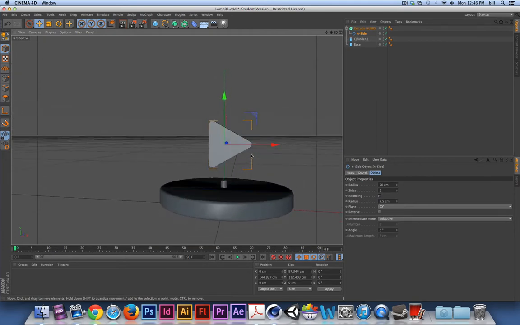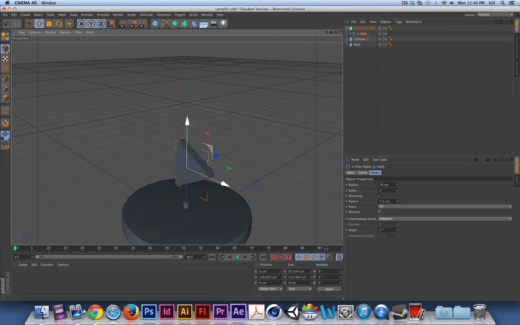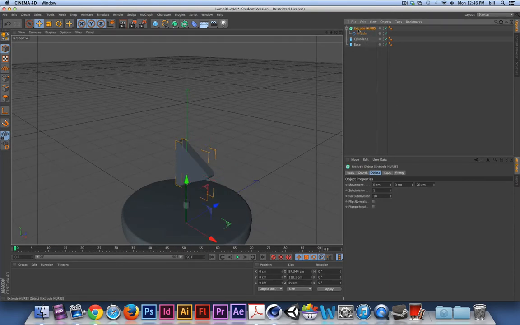That feels a little thick, so I'll select the extrude NURBS, and inside the extrude NURBS, the way that we extrude is based on this movement property. Currently, the movement along the x and y are set to 0. If we wanted to, for some reason, we could change those, and you can see how that affects the shape, but in this case, it's not at all what I want to do. I just want to take that z value down just a bit.